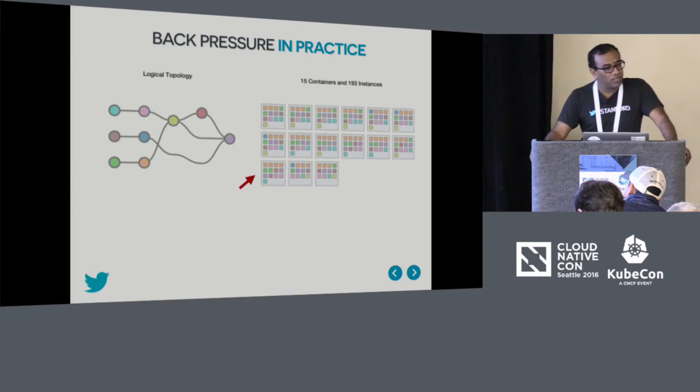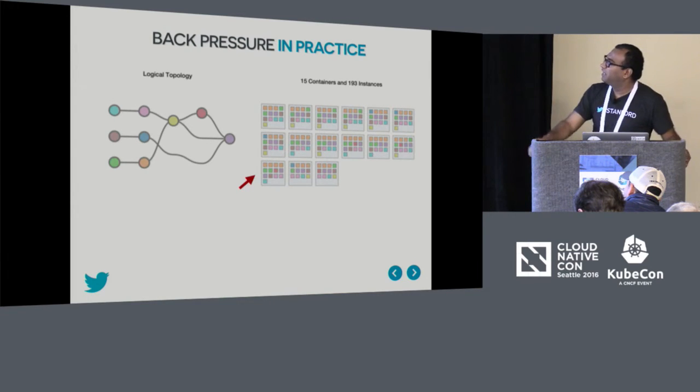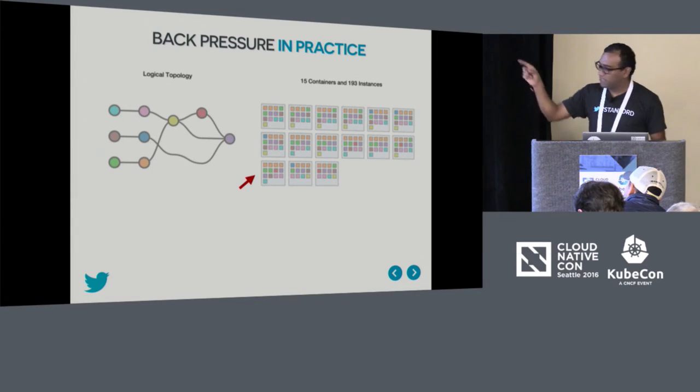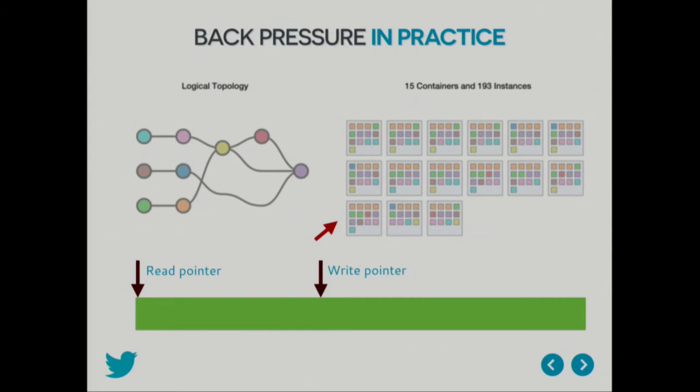So that seems to work well in practice. If you look at that logical topology, this is like 15 containers. If one container is experiencing back pressure, the source will start lagging, because your read pointer and write pointer will start lagging quite a bit. At that point, you can manually restart a container. We have a special command in the command line tool where you shut down that container, and the scheduler automatically removes that container the moment it knows that it is the root cause of the back pressure.